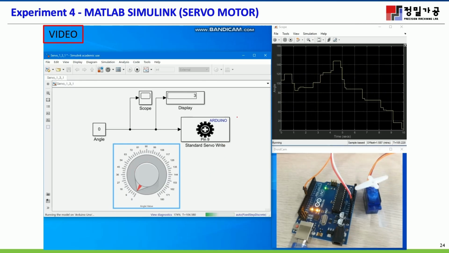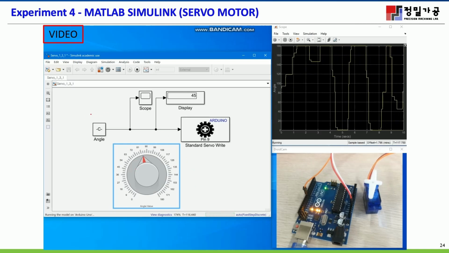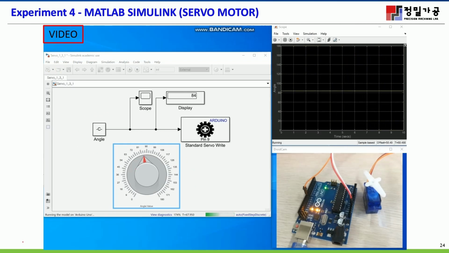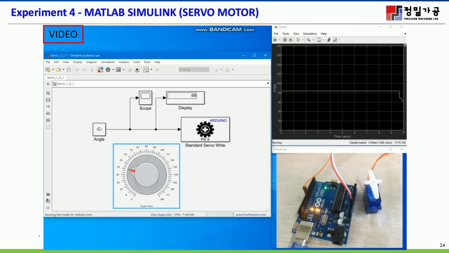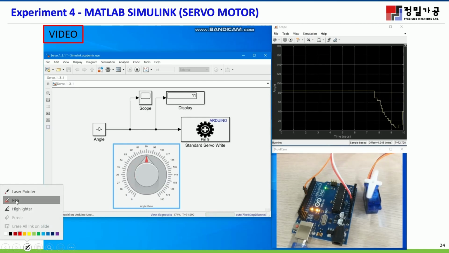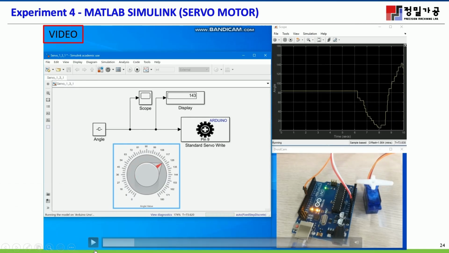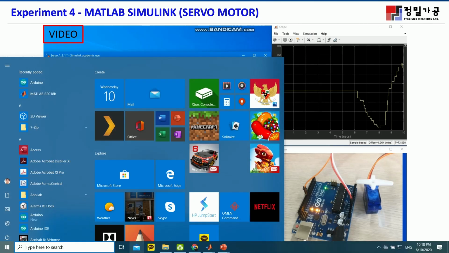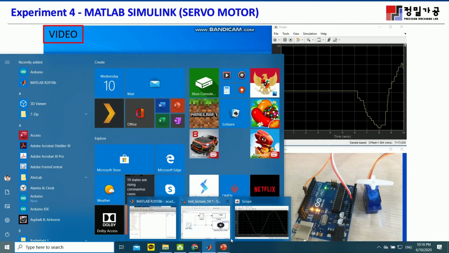Okay, I think this one can be replaced by a potentiometer, which we will discuss later. This is what I think we have to do now for our experiment.